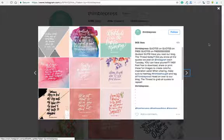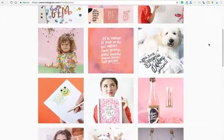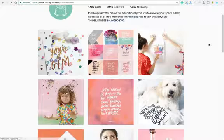I think that if they were to post several black and white photos and had more muted images throughout the feed, and then tried to sprinkle in some of these bright colors, it wouldn't be as consistent. But you see almost every single image shows pops of these bright oranges and greens. The more consistency that you can create, I think the more trust that you build within your followers.